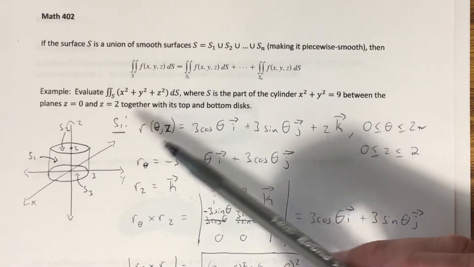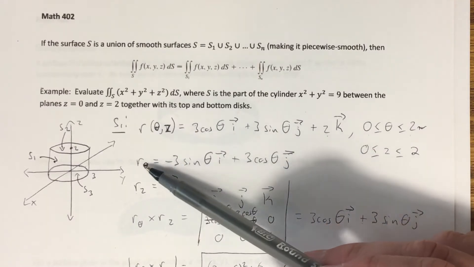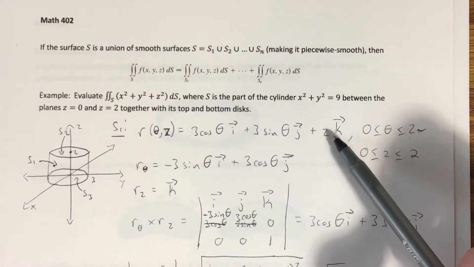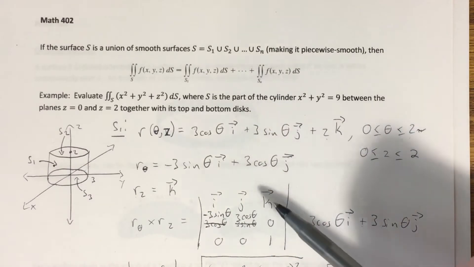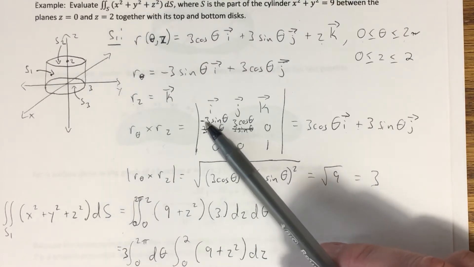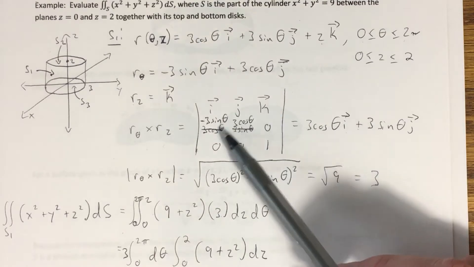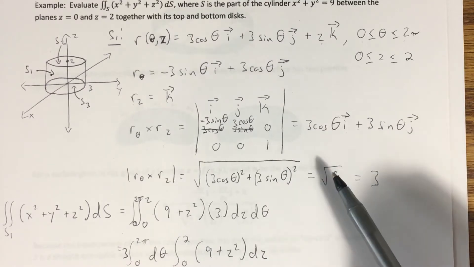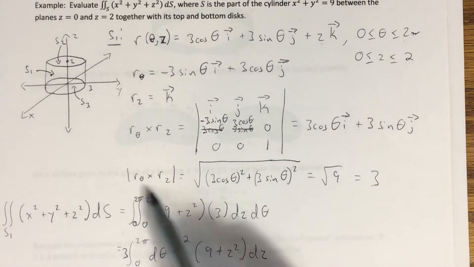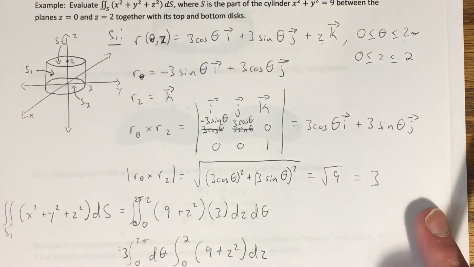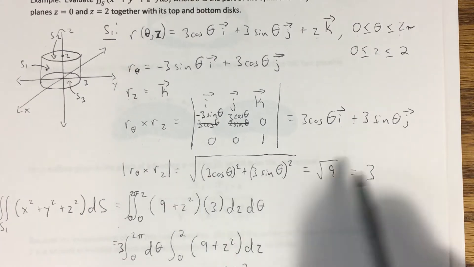So the next thing I need to do is find the partial derivatives of r of theta z with respect to theta and with respect to z. That gives me those tangent vectors. This is r of theta, negative 3 sine of theta i plus 3 cosine of theta j. r of z, because the z only shows up in the k component, is just k. So here's my cross product of those two vectors. I made a little mistake here, so you can see I kind of crossed a couple of things out and rewrote negative 3 sine of theta, 3 cosine of theta. But it's just a cross product. When we evaluate this cross product, we get 3 cosine of theta i plus 3 sine of theta j. Now remember, what we need this for is its magnitude, because that's something that's going to show up in the integral. Magnitude of this, very conveniently, comes out to just be a constant. That's our favorite case is when that happens. We end up with 3 as a result.